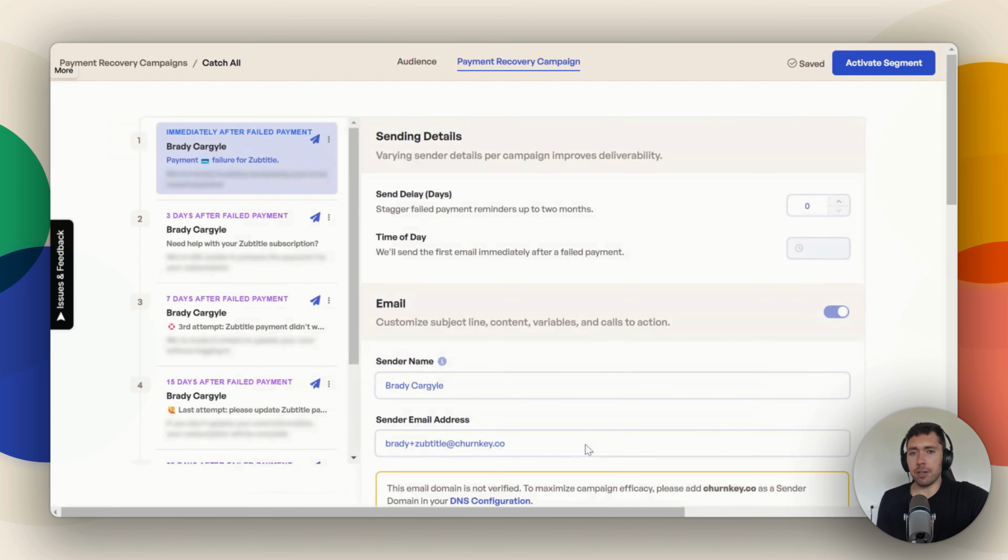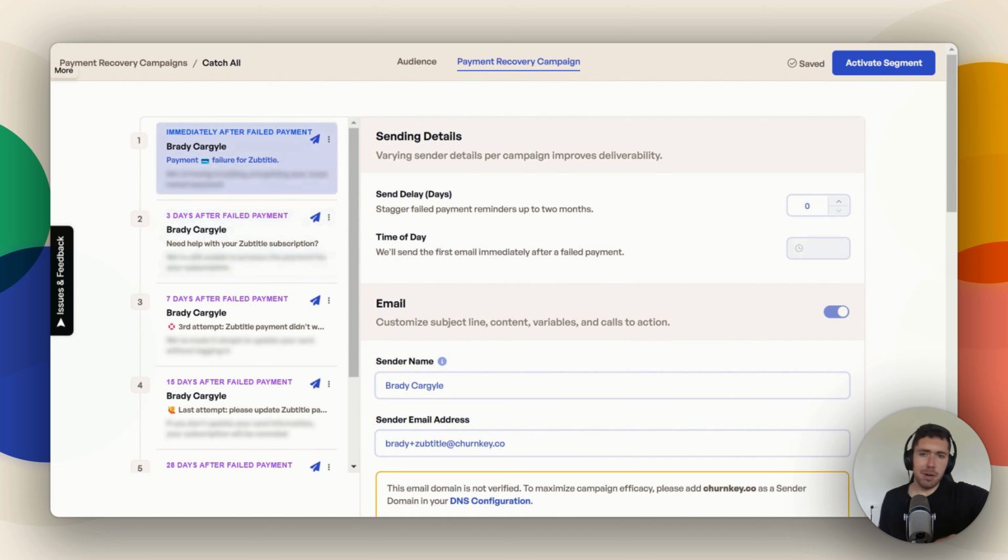So come over here to recovery campaign. You're not going to have to change much in these emails because we've really got them nailed down and dialed in a way where it just works across so many different industries, so many different campaigns. But one of the things that I do recommend you change for sure is the sender name. So you can see how all of these have the same sender name.